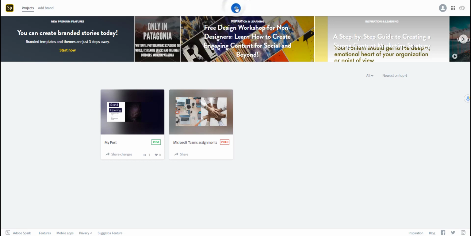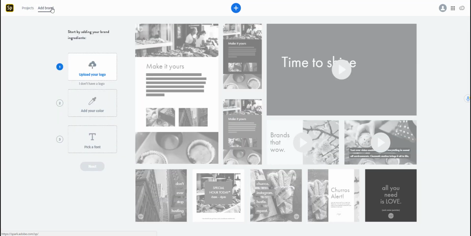But before you do all those three, if you're engaged in a business idea or something like we're doing in creative industries, what you can do is add a brand. So you can brand your marketing materials up really easily. So if you have a logo that you've designed, and you can design a logo here in the photo section, or you could do that elsewhere as well, you can upload it. I don't have a logo at this stage.